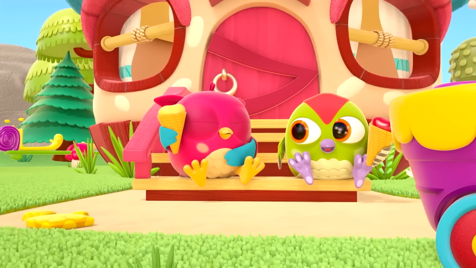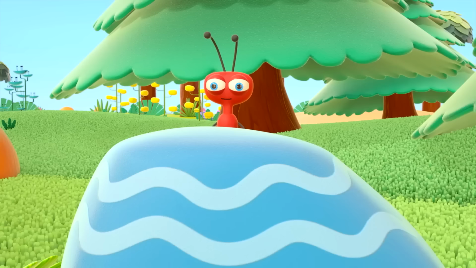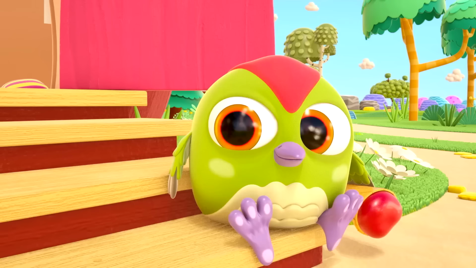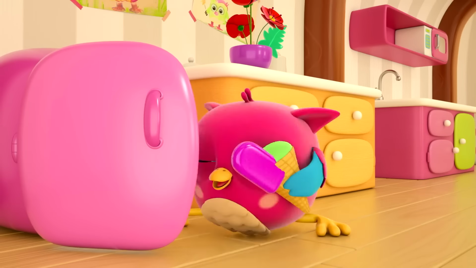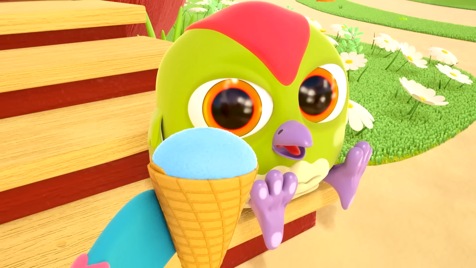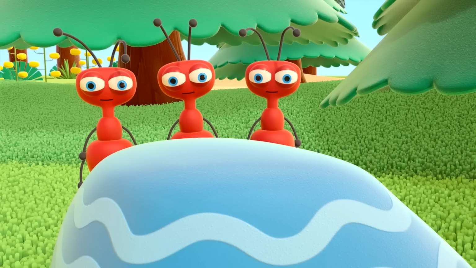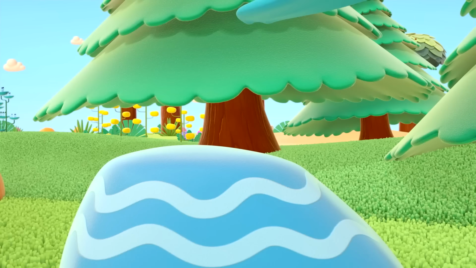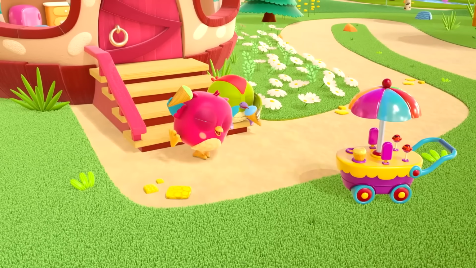The birds decided to become their own customers. They pretend to eat toy ice cream. Hop Hop, where are you off to? The little owl got real ice cream from the refrigerator. Peck Peck, this is for you. Will we share with the ants? Ice cream for everyone! Good job, Hop Hop. Enjoy, birds.